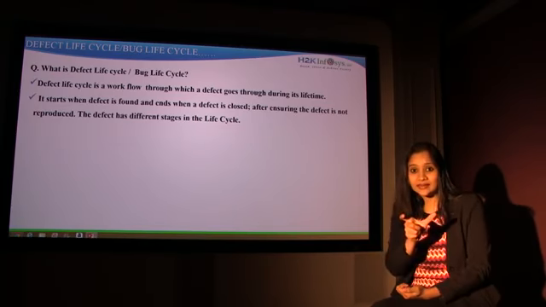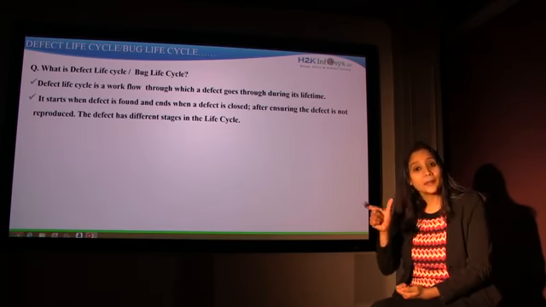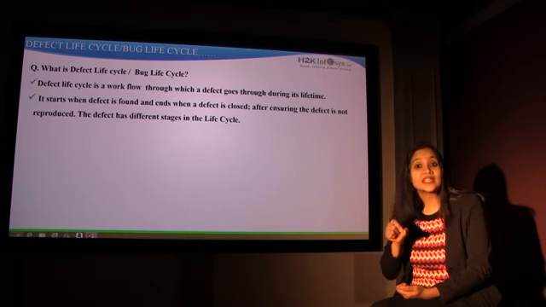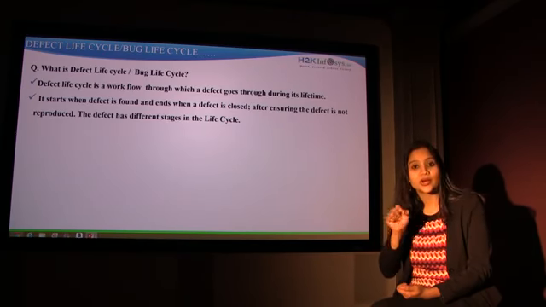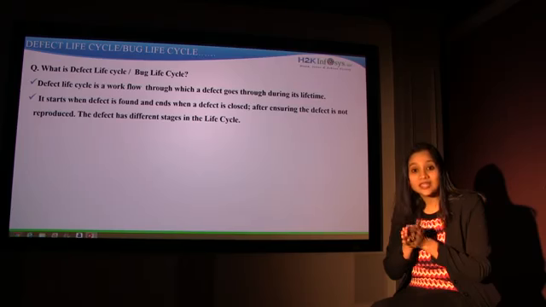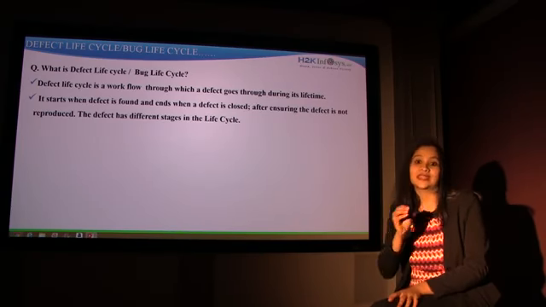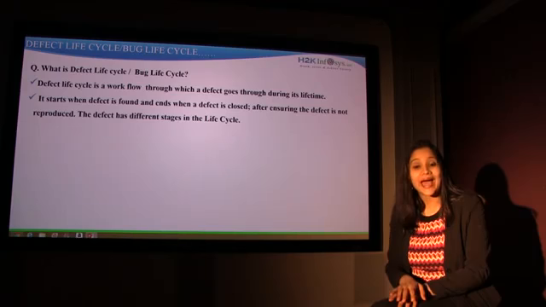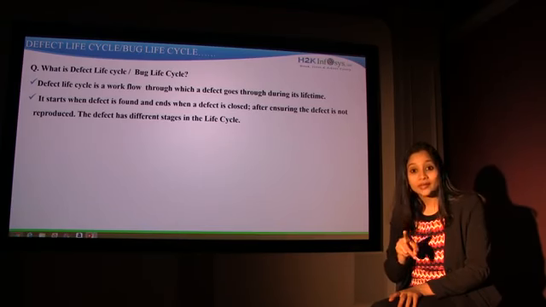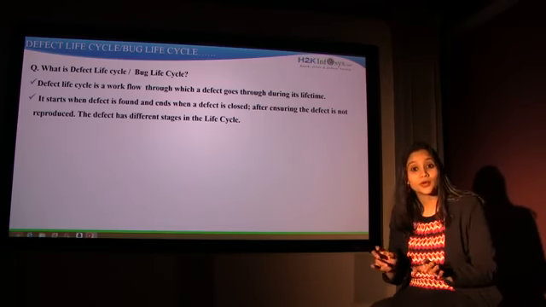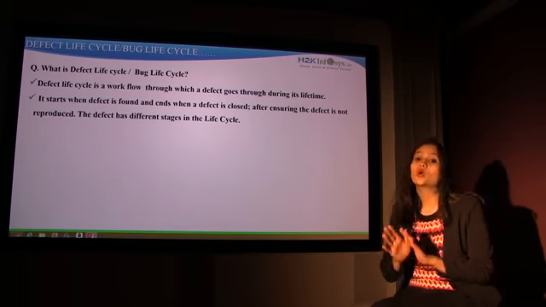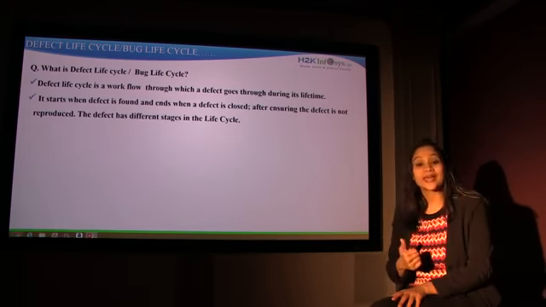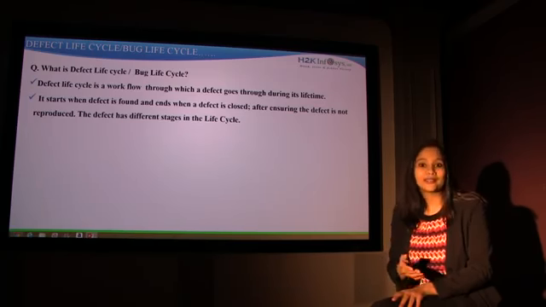So a ticket is created. This ticket is passed on to the manager. The manager then finds out which technician works in your area and assigns this ticket to the technician. This technician comes to your house, fixes the problem, and asks you to check whether the internet is working or not. You check on your computer, you see it's working, you tell him that it's fine. And then he goes back and closes the defect or the ticket.